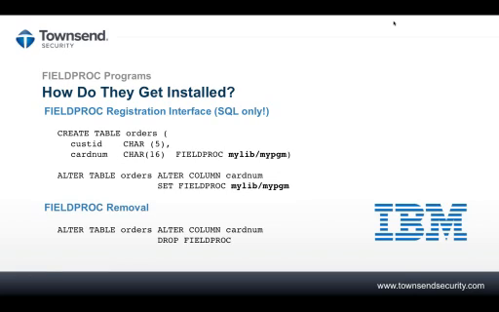Once you set a FIELDPROC on for a particular field or column, if you do display file field description, you will see that FIELDPROC as an attribute for that field. So you're actually changing the attribute of the field for the FIELDPROC program. Removing a FIELDPROC application program or exit point is also done through SQL, and you simply drop the FIELDPROC definition and it's gone. So these are the ways that these things get done.